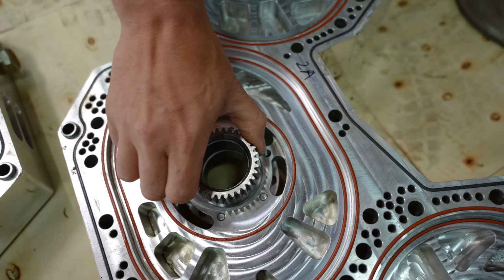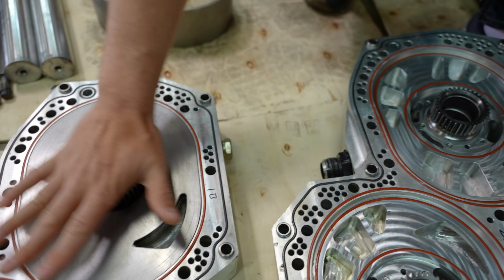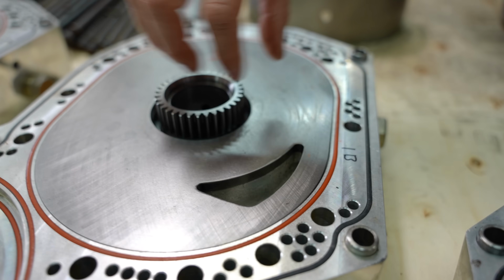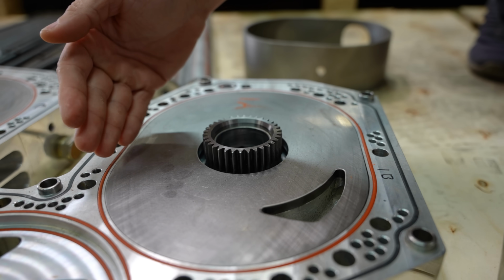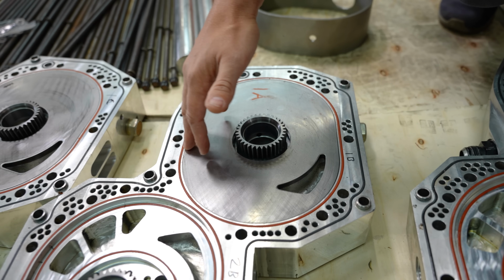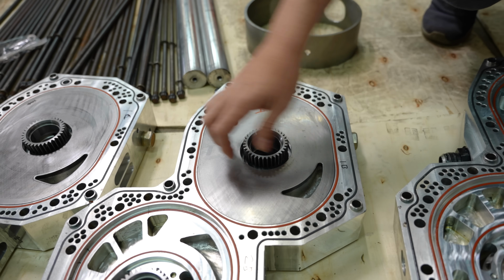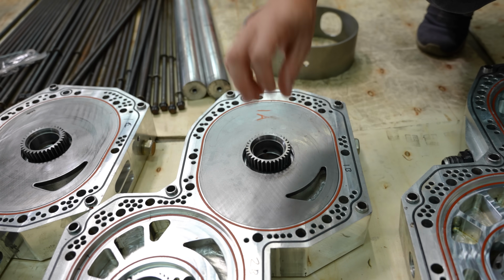The timing of a rotor is dictated by this gear right here. It's called a stationary gear, and the rotor sits on there, and while the E-shaft spins in circles, the rotor dances around this on each gear tooth. Over here is the combustion chamber. So when you explode, for the lack of a better word, when you ignite, there's a desire for everything to push this way. And of course, it doesn't push the gear over, it ends up rotating, and that's where you get rotational energy from ignition.